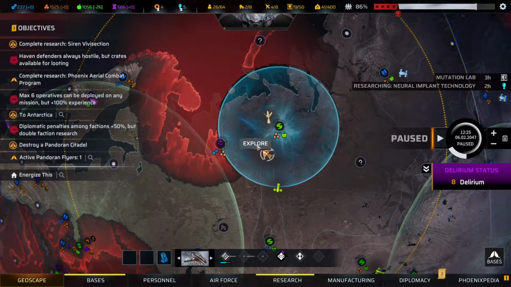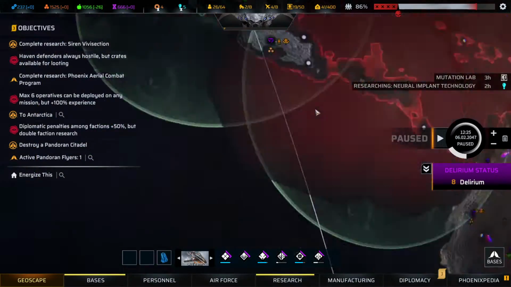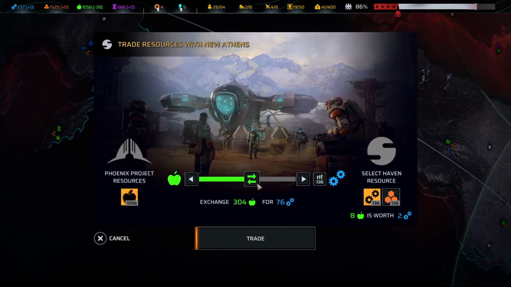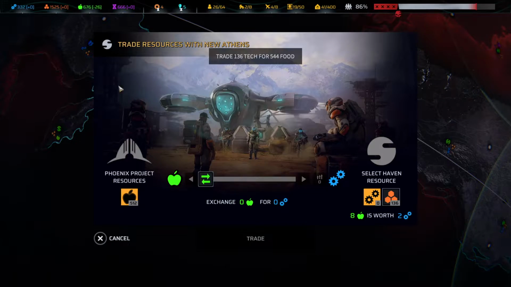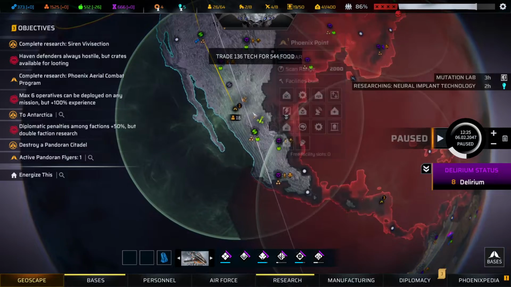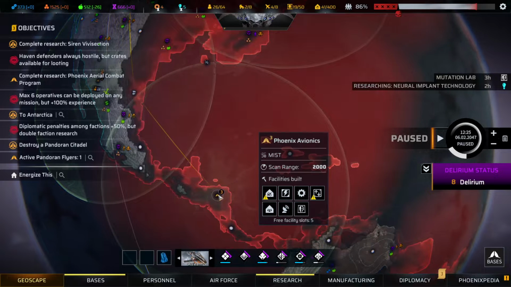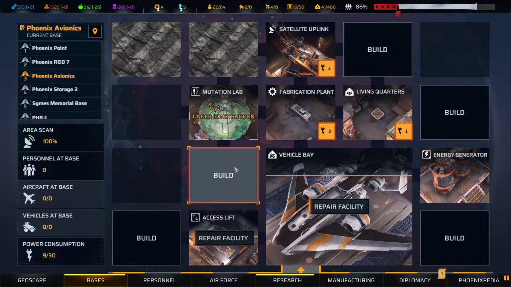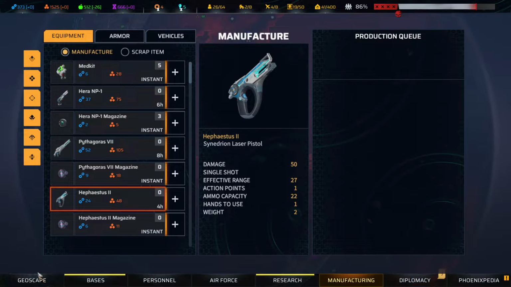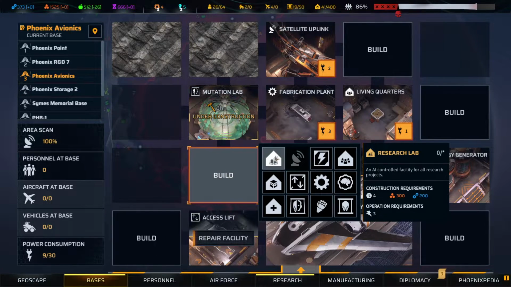This is too many events at the same time. Going to protect this haven, and I trade food here. I am trading food here, getting a lot of tets, and coming down here. I now have many resources, which means I am not manufacturing anything. I can start manufacturing things. On top of that, I will build another research lab.